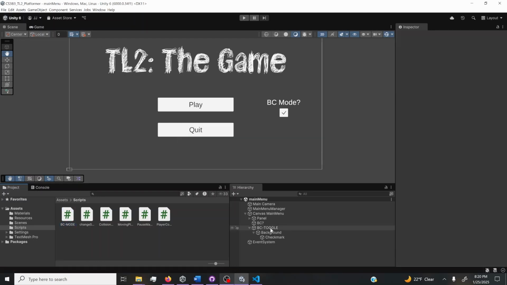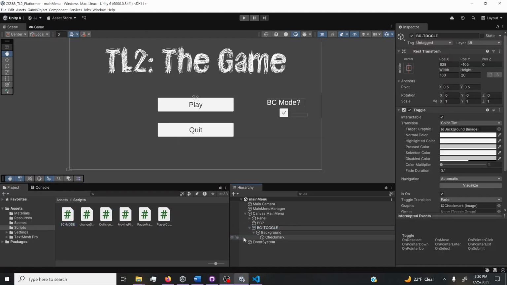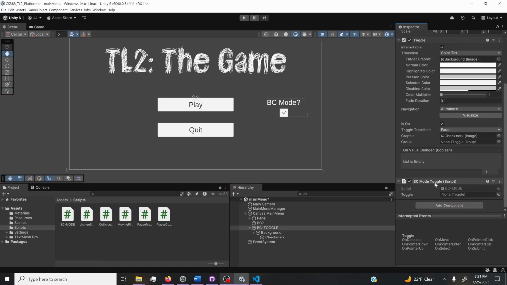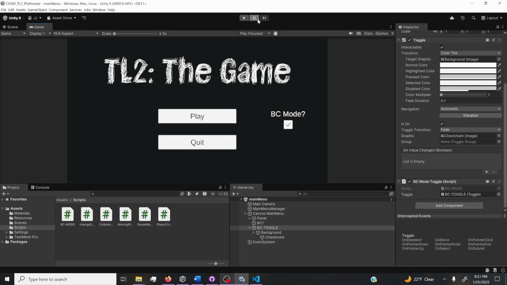Let's go to the toggle we made here. And we're going to drag that script to the parent toggle object we made. And there's the field we made. Yeah. And then we're going to drag the object again here because whenever the user is going to click the checkbox, we need it to sync up properly with the script. Otherwise, it'll be out of sync. So yeah, we need that to sync up. Okay. We're going to test that.